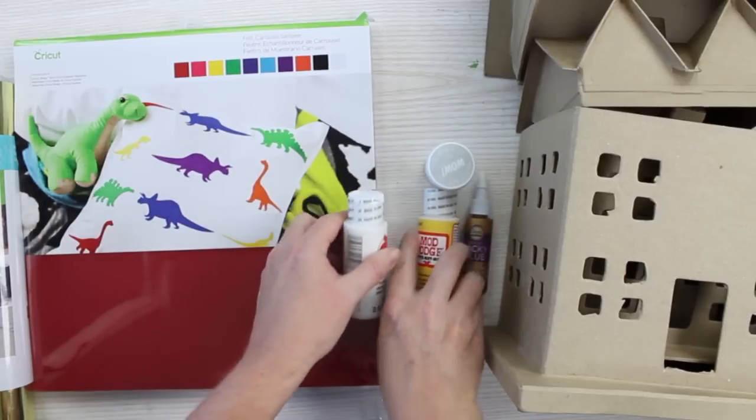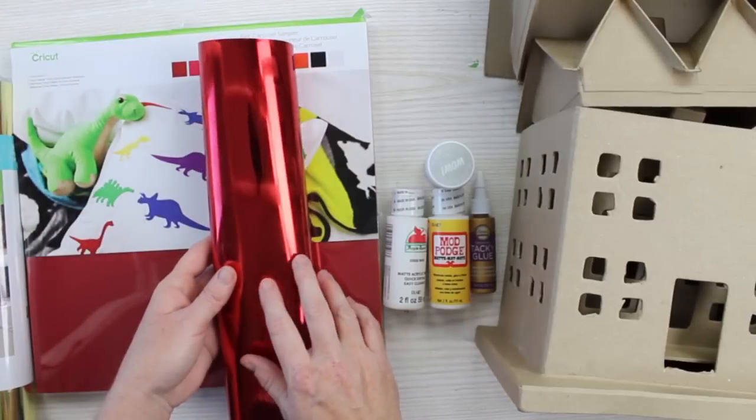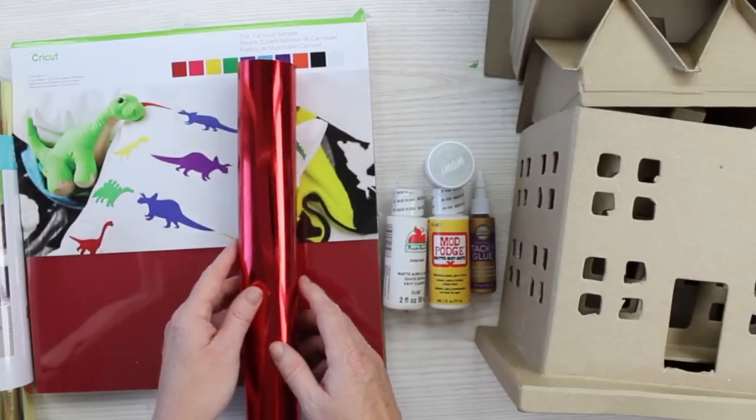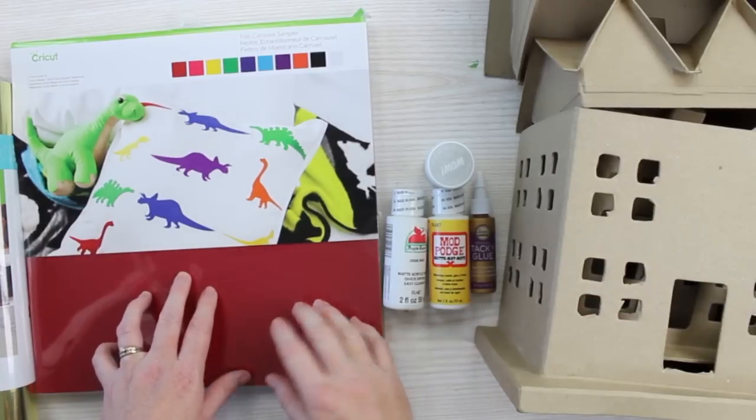We're also going to use our Easy Press 2 to adhere this iron-on material, so you'll need that as well. And of course your Cricut machine. So let's get started by painting these houses, and then we'll cut our materials.